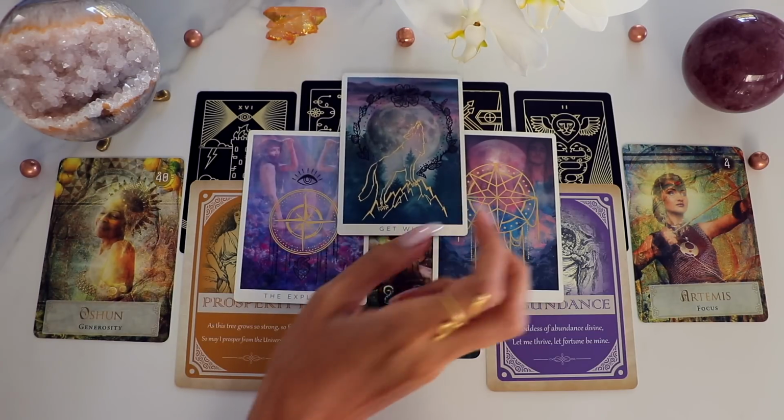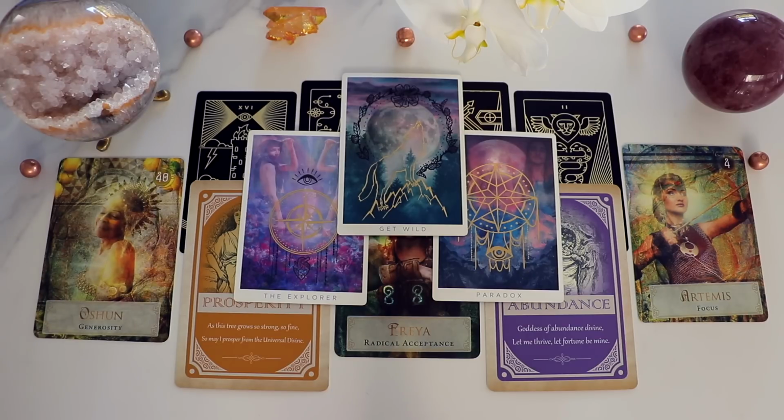You, I feel like, are somebody who will absolutely stand up for those that you really love. You will get wild for them. You will shout at the top of your lungs for the people that you love. You will stand up for them till the end. Like, you are that type of person. The loyalty that you have is incredible. And I feel like you just really love people in general, especially those that you're really close with.